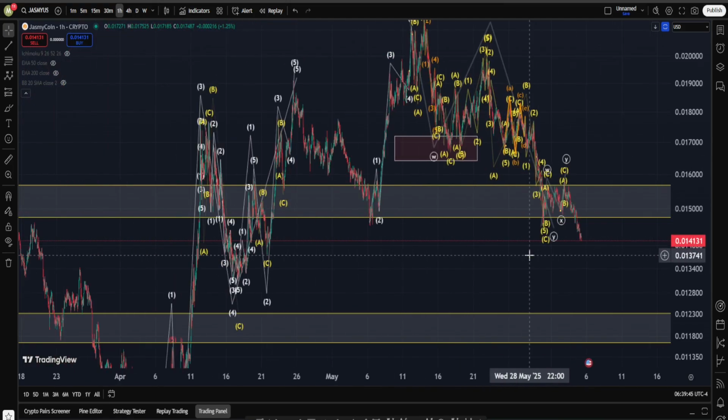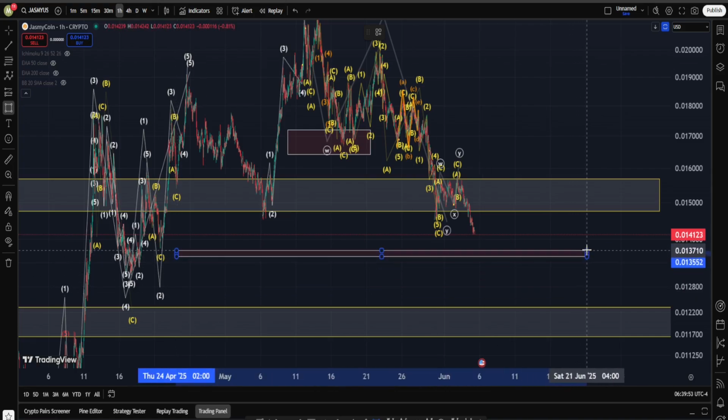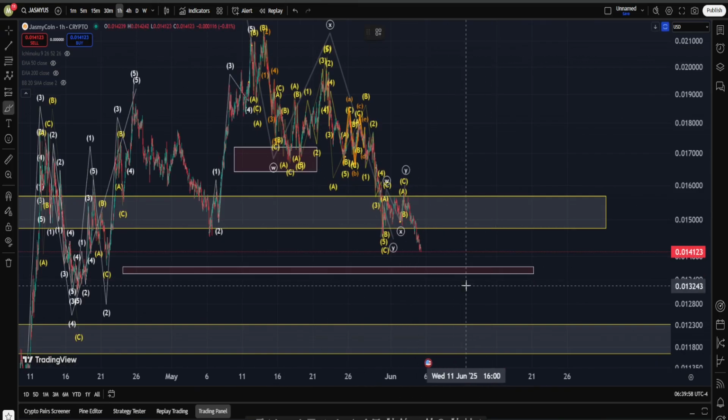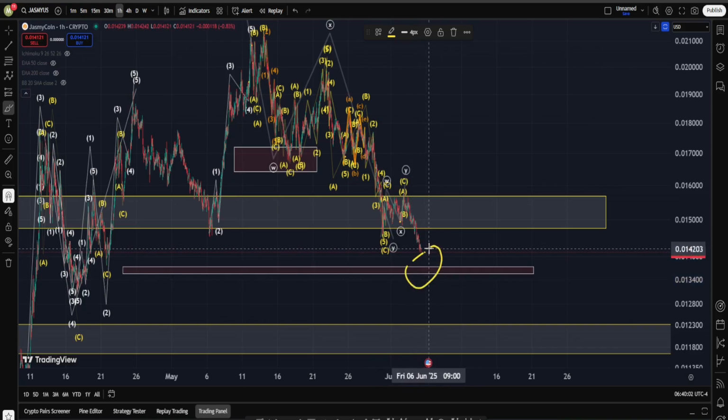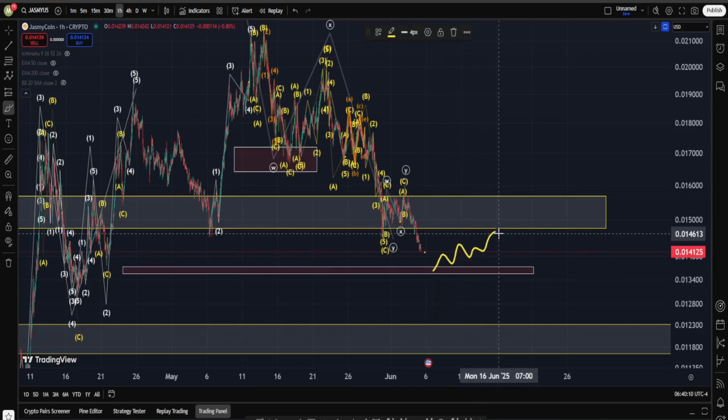And here is the deal: in daily time frame, we do have, I would say, an important support, actually somewhere around the 1.3 cents area. So here is what I have to say. I do believe this is a 1, 2, 3, 4, 5, and it's going to come to an end at about this point, and this is going to be the end of that larger degree wave 3 that we talked about earlier, and then probably we are going to get some sort of a temporary bounce as a result of hitting this support.